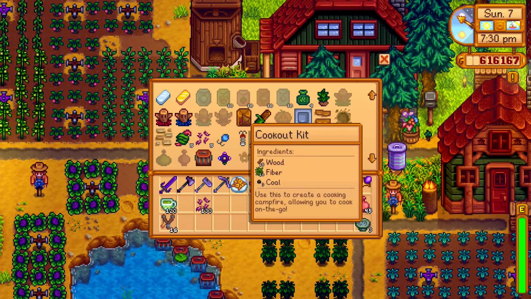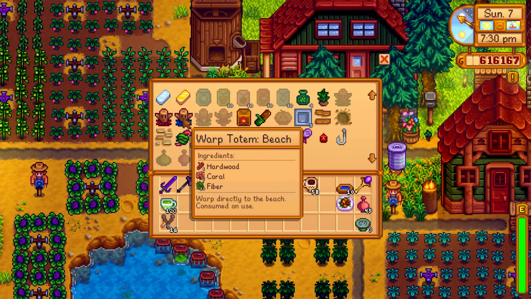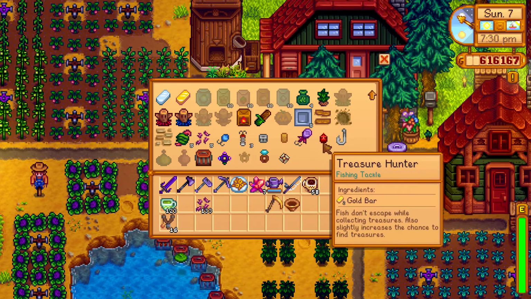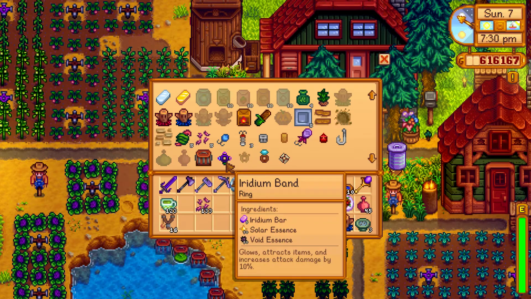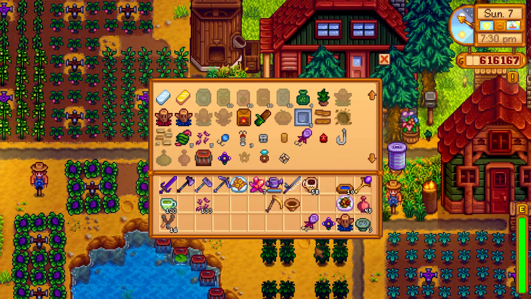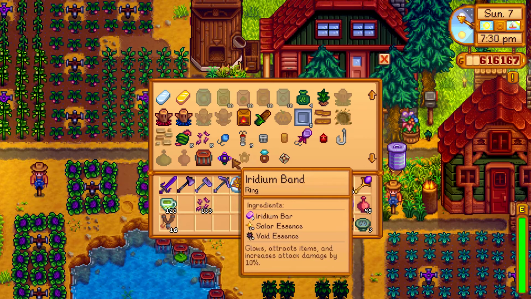Okay. Cooking kit. Gonna prepare a work totem. The next time I'm gonna go to the beach. Okay. You can't prepare an iridium band. You know what? Let's get one. I'm gonna use that. It glows, attracts items, and increases attack damage, so it's a buffed out glowstone ring, actually.